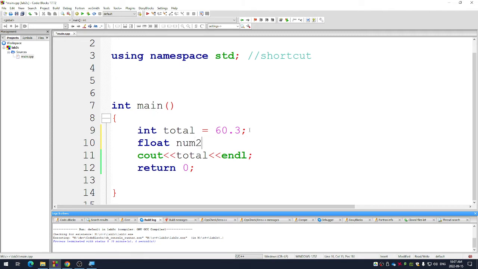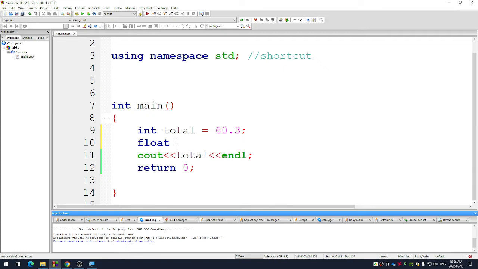Yes, sir? What does the double command do? Double is the same as float, but float is 32 bits. So its biggest number can be 2 to the 32. It's actually way bigger than that, but double is a 64-bit number, but you don't need that in computers, almost ever. Okay, it takes up more space in the memory. Oh, 64. Yeah, the 64-bit number does. And the float, I just use float for everything. Can you just clarify what do they do? What do you mean? Double and float.